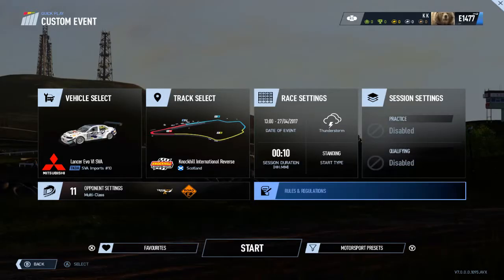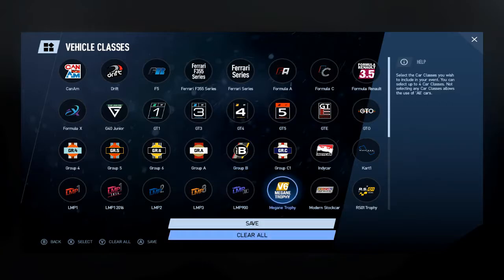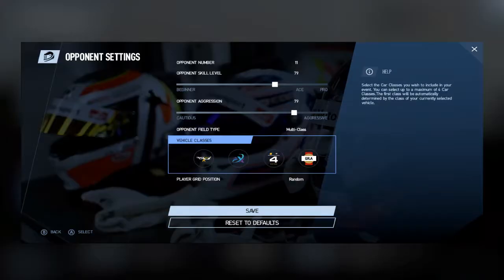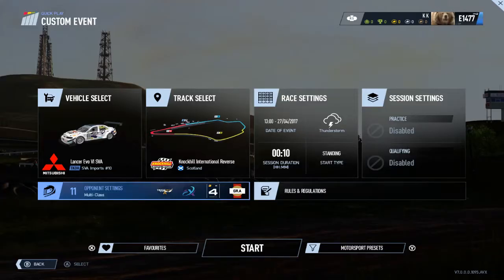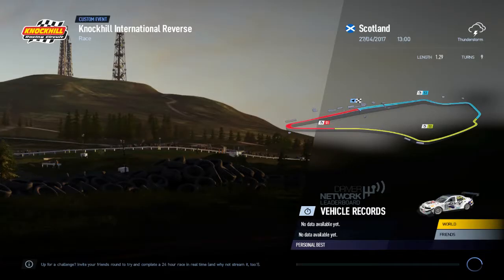They're off, of course. So we were going to run the track day A's with GT4. Again, I haven't had to look at this a great deal. Group A and Formula X. Okay. Let's give this bad boy a go then. 10-minute races as per usual.